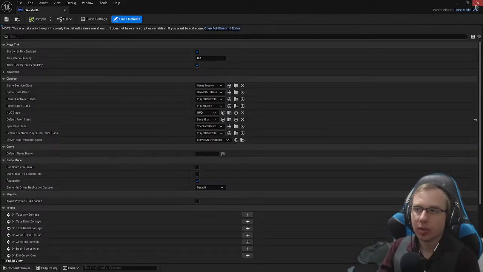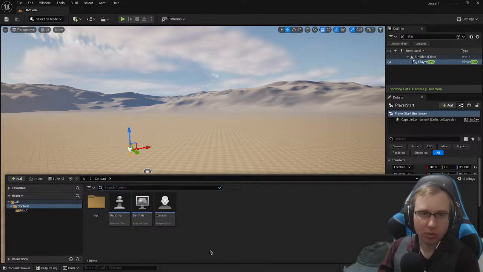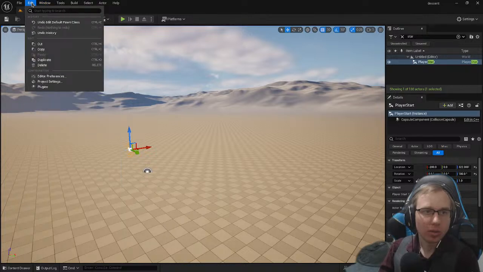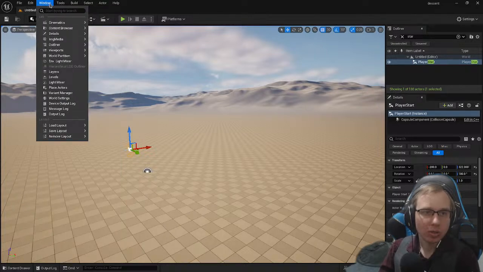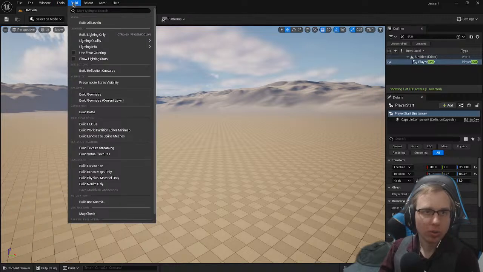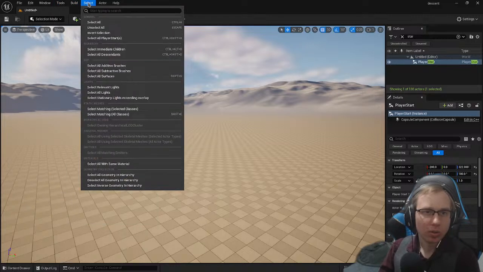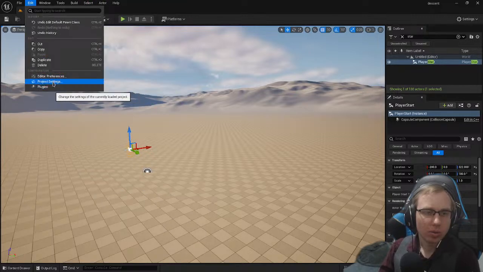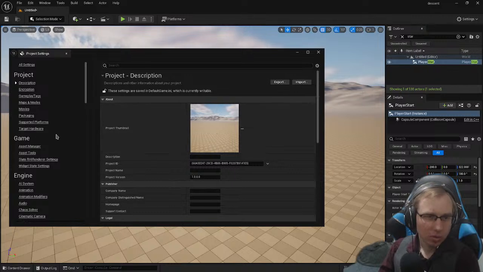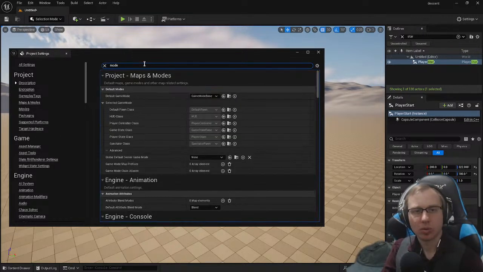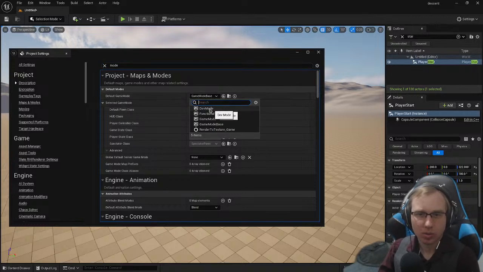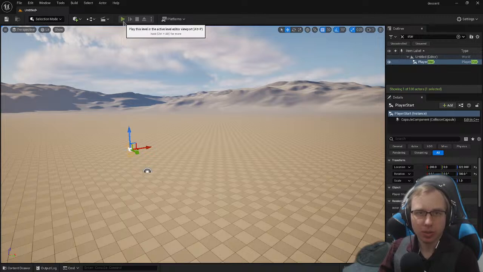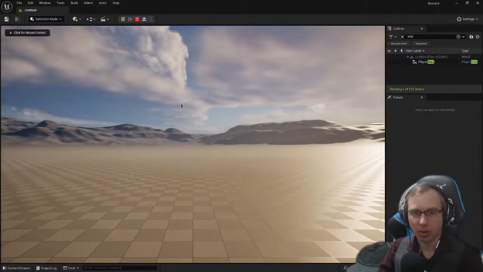Compile, save, close this, and then we also are going to want to change our default game mode to dev mode.